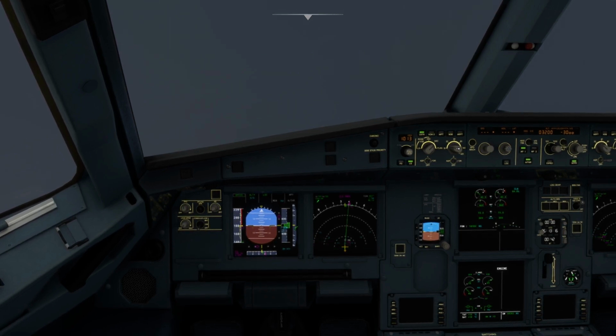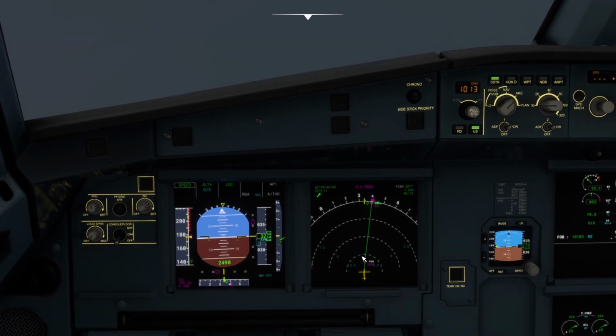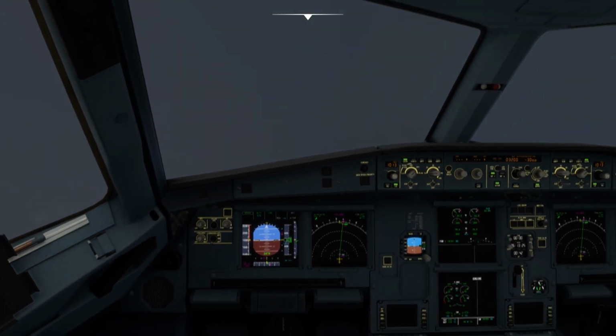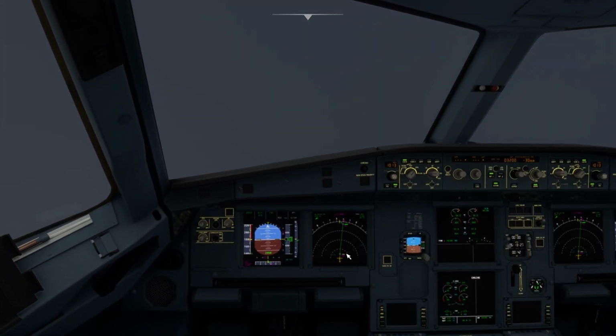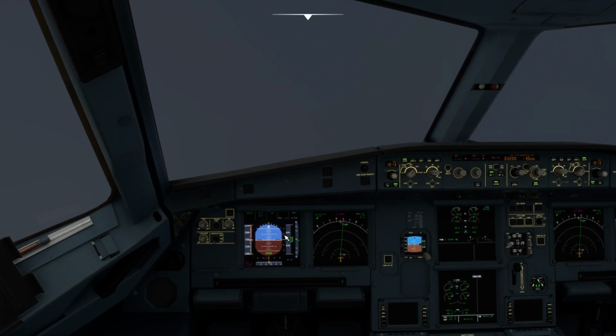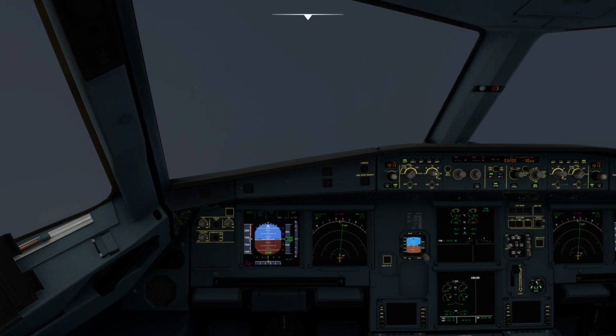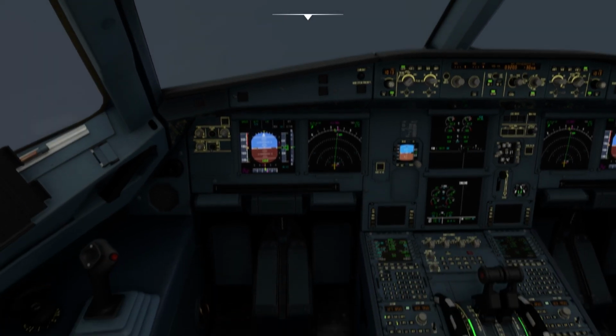Let's see where the final descent point is, FI04. As soon as the diamond is in the middle, the plane should automatically start its descent towards the runway because of this approach feature.